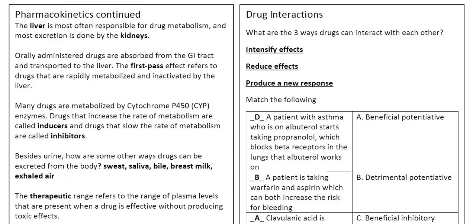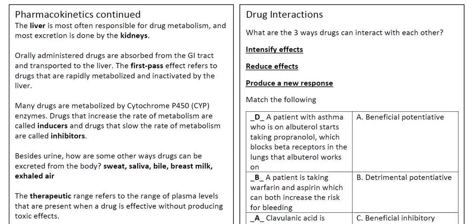Another example of a medication that avoids the first-pass effect is sublingual nitroglycerin. When nitroglycerin is administered sublingually or under the tongue, it is readily absorbed into the bloodstream and carried to the site of action instead of through the gastrointestinal tract and into the liver. In the liver, many drugs are metabolized by cytochrome P450 enzymes. Medications can be either CYP or cytochrome P450 substrates, inhibitors, or inducers.